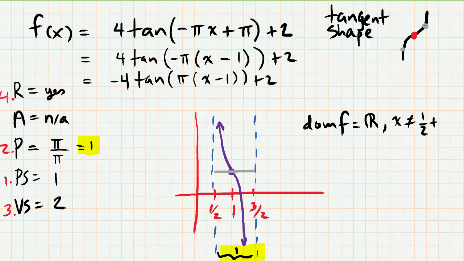So we're going to do 1/2 plus 1 times n. I don't really need to put the 1 in there. So we'll do 1/2 plus n, where n is an integer. That means that as n ranges through all the integer values, we will get all these asymptotes. Let's check. When n is 0, we're at 1/2. Okay, there's an asymptote. When n is 1, we're at 1 plus 1/2. Oh, that's 3/2, another asymptote. When n is 2, we'll be at 2.5. There will be another asymptote. If n was -1, we would be at -1/2, which would be where there is another asymptote.